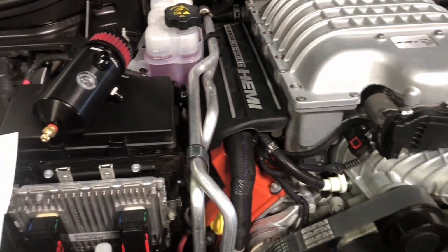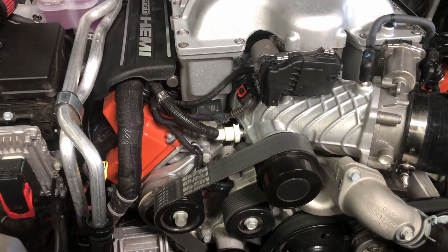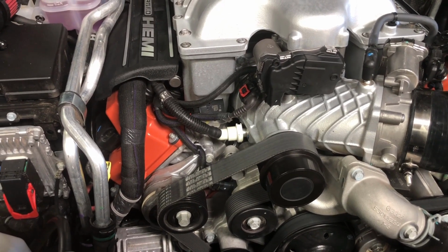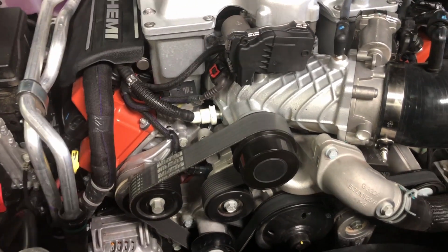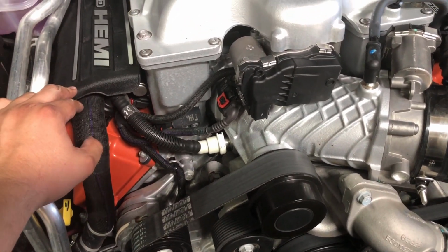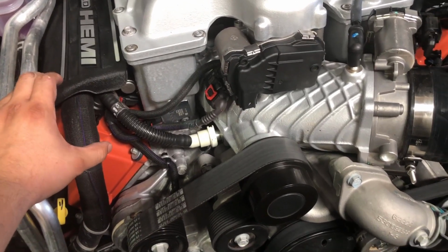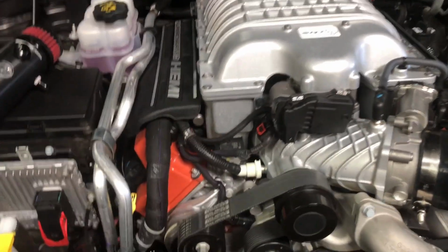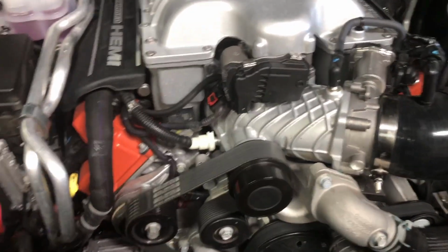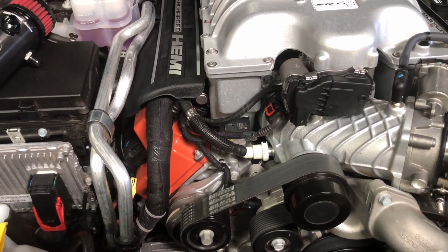The reason why you want an oil catch can, especially on a supercharged or turbocharged engine, is because of the blow-by that you can get by a piston. I don't know if you guys know this, but on this 6.2 liter Hemi, the compression and the power that it has is like putting four chargers on top of a piston each time it compresses. So think about the blow-by that comes through, especially when you're stepping on it.